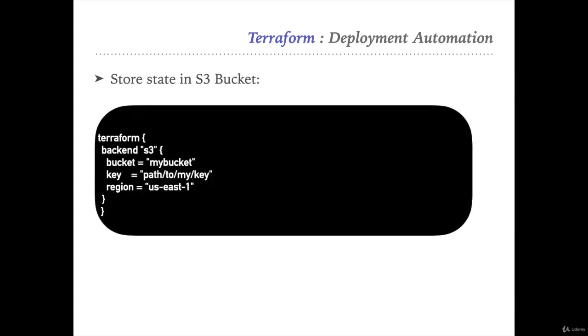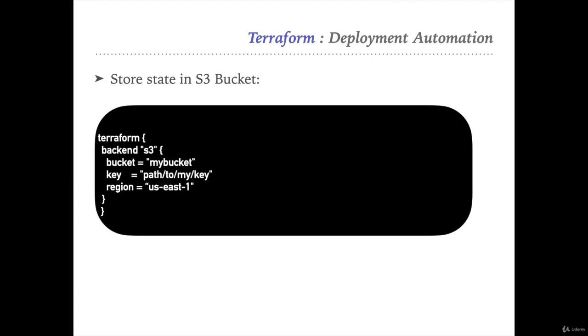So here is a sample of how we can store the state files inside an S3 bucket. S3 bucket is one of the remote state management approaches. If you want to use S3 bucket remote state, then you can use the below syntax. You need to define the terraform block, and define the backend that we are going to use, S3. You need to define your bucket name, the key and the region, in which region the bucket will be created.